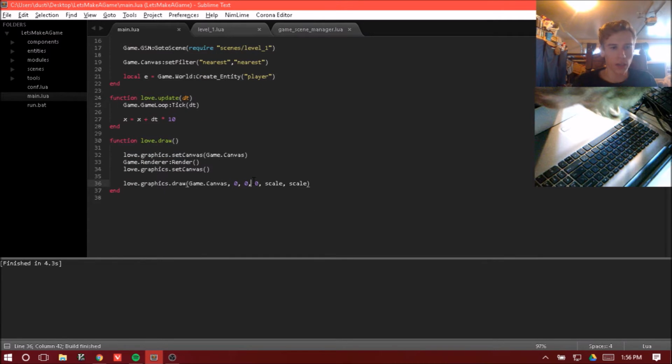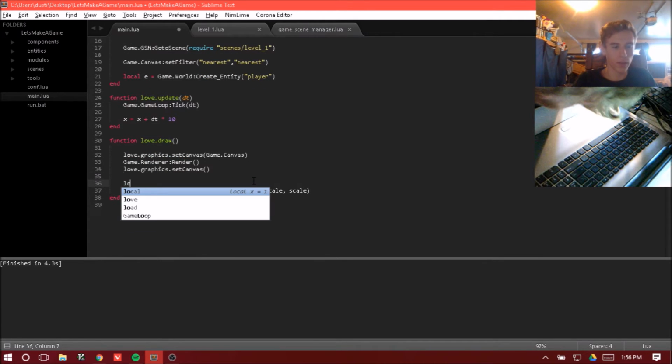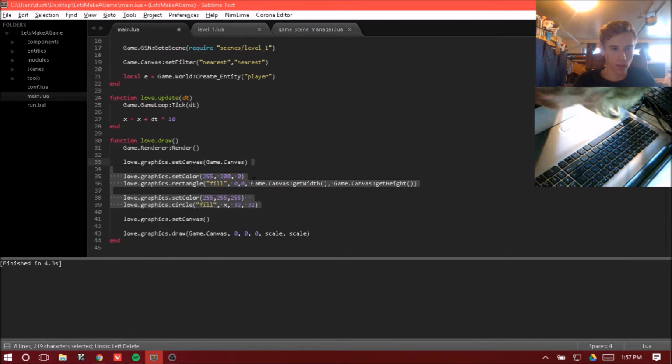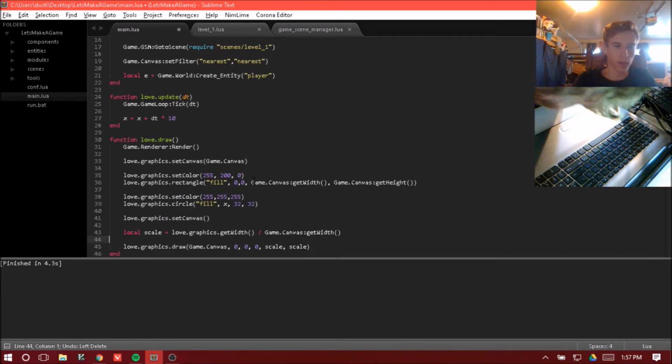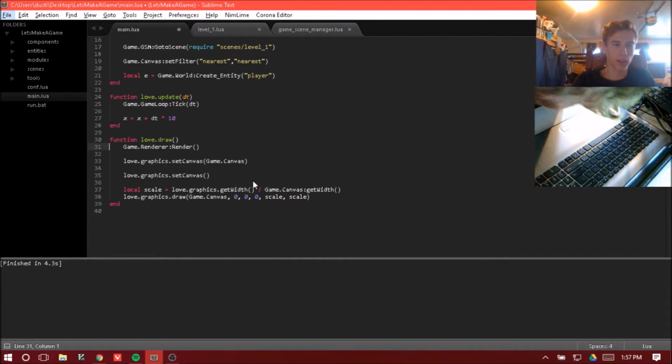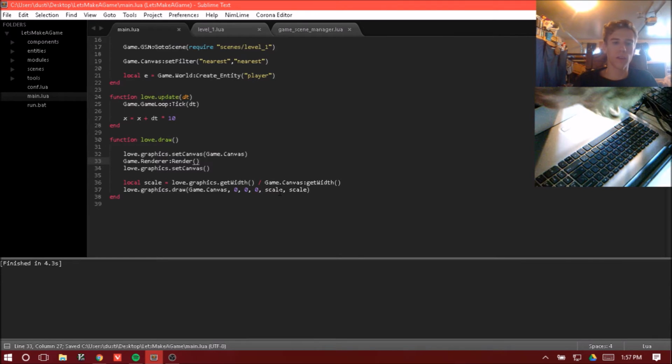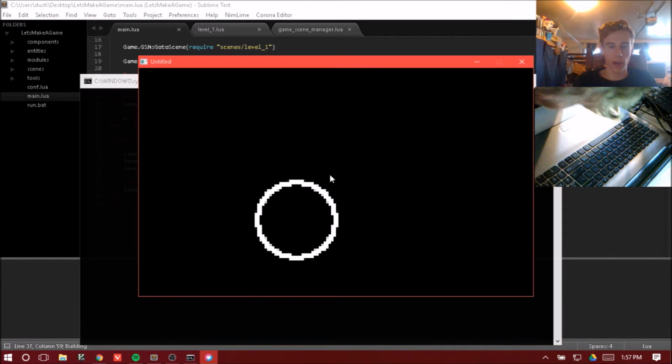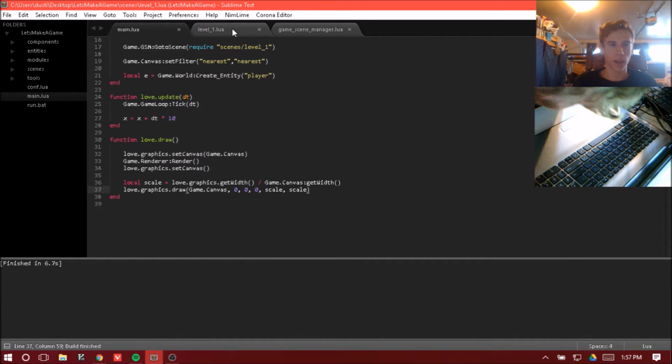Oh, okay, so we got rid of the scale for some reason. Where's the scale? Okay, so we need to keep the scale. That's one thing that bugs me about Lua: null values will actually, if you didn't declare the variable scale, it just sets this to null, which means this would actually build and it will work without giving you a warning. Anyway, there's a circle, and that's why our print was looking so crappy. Anyway, that's your circle. It looks pretty cool. I like it. Alright.